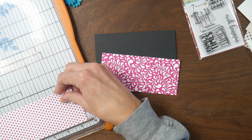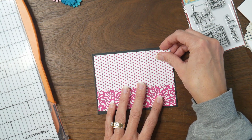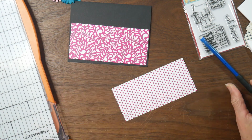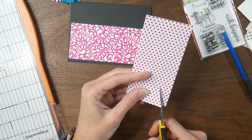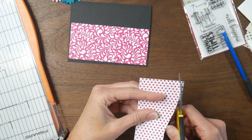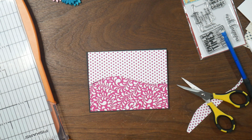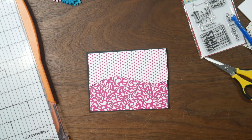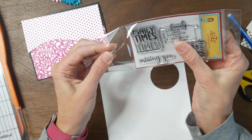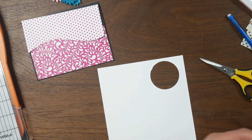So I ended up cutting my strips here down to about 2.5 inches by 5 3/8. And then the sketch actually shows a wave separation pattern, and I don't have a die that cuts any kind of wave type border, so I just pulled out pencil and scissors and kind of freehanded my own. Normally when I do that it can come out wonky, but I got lucky this time. It actually came out pretty smooth. And I'm using a black card base on this one that's A2, so it's 5.5 by 4 1/4.